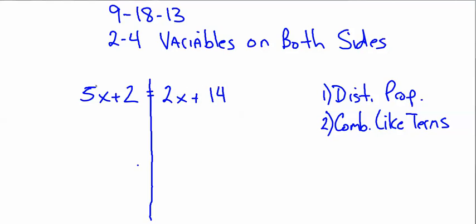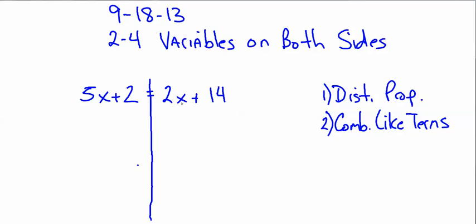So, if that's the case, your next step is to start moving numbers. And what I mean by moving numbers is, you've got to get all the variables on one side of the equal sign. And then you want to get the regular numbers on the other side of the equal sign. Okay? Now, there's a couple different ways you can do this. Number 1, some people like to choose the number in front of the variable that's the smallest. Okay? So the left side has a 5 and the right side has a 2 in front of the variable.